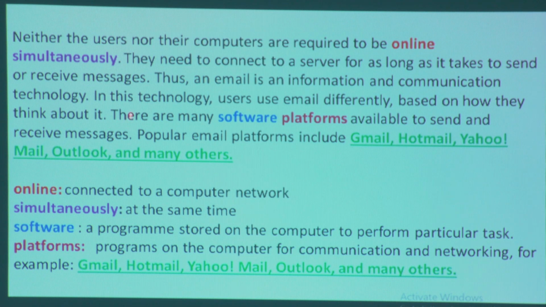What is their necessity? There are many software platforms. A software platform means a program stored on the computer to perform a particular task, and platforms are things like Gmail, Hotmail, Yahoo Mail and Outlook, which you might have heard of. All these are software platforms available to send and receive messages. These are popular email platforms.